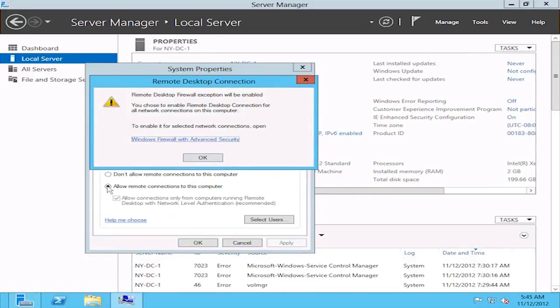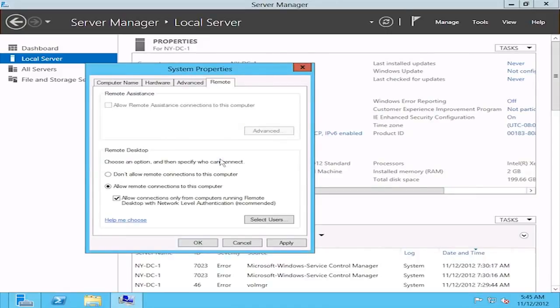I'm going to enable the remote desktop capabilities. And you'll see here that it's going to create a firewall exception. Okay, so that's how we would have got past the firewall for remote desktop. But I'll click OK to that message. And again, we've turned off the firewall, so it really doesn't matter.